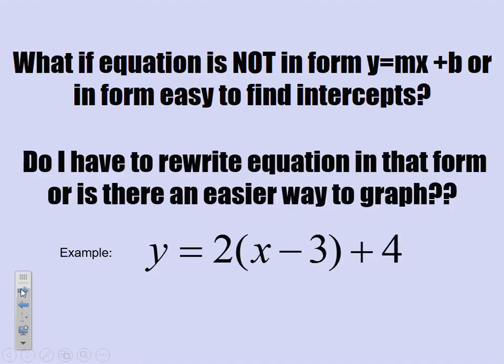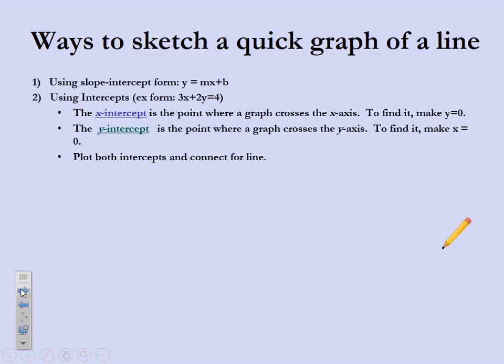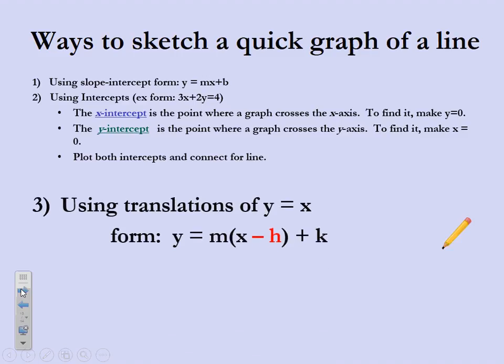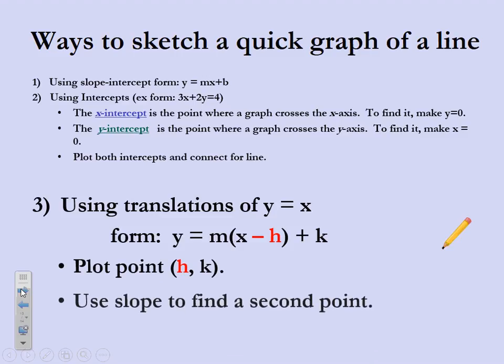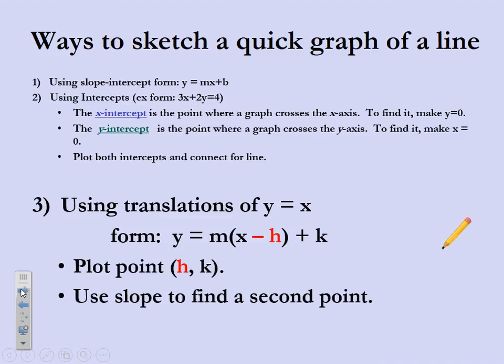All right? You do not have to write this slide down, ladies and gentlemen, but this next slide I want you to. The new way we're going to talk about is the translated form. So we have that part in our notes. We can graph by solving y equals mx plus b, or the x-intercepts that we just talked about. Our new one, which I need you to add in your notes, this number 3 has to be added, please. You're going to be using the translated form of y equals x. So the form y equals m times x minus h plus k.